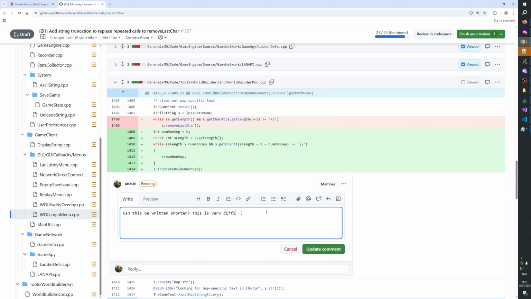It's very difficult to read. This code is very difficult to read.